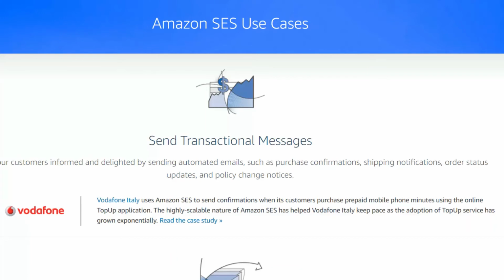Common uses for Amazon SES. One of the primary uses is going to be to send transactional email from within an application. So for example, if you use WordPress or you use a membership script of some kind and you need an email system that will send transactional email, you can use Amazon SES for this case.